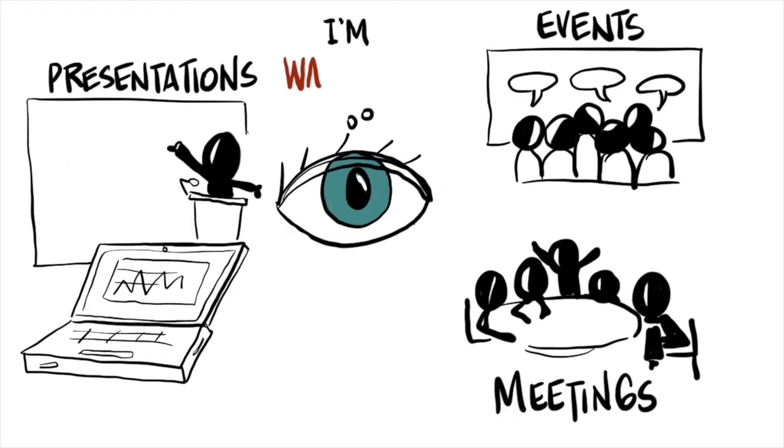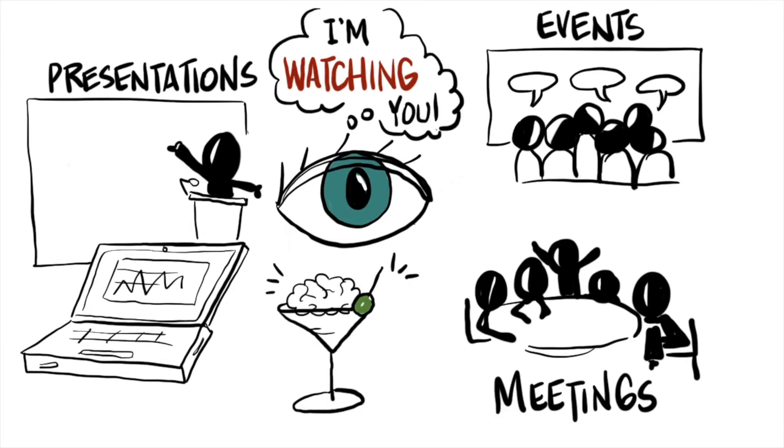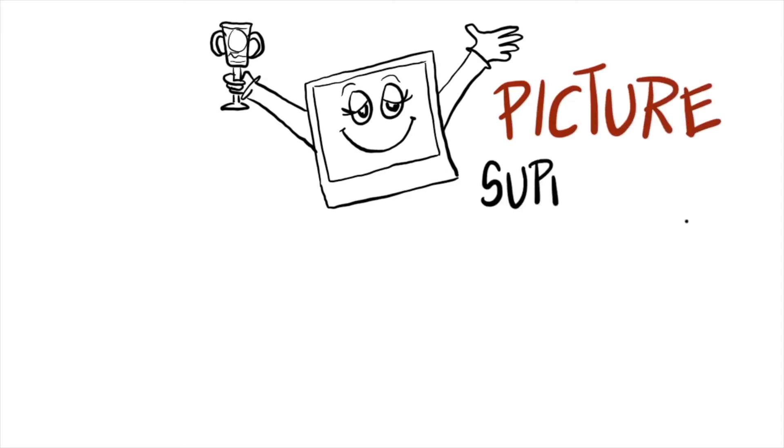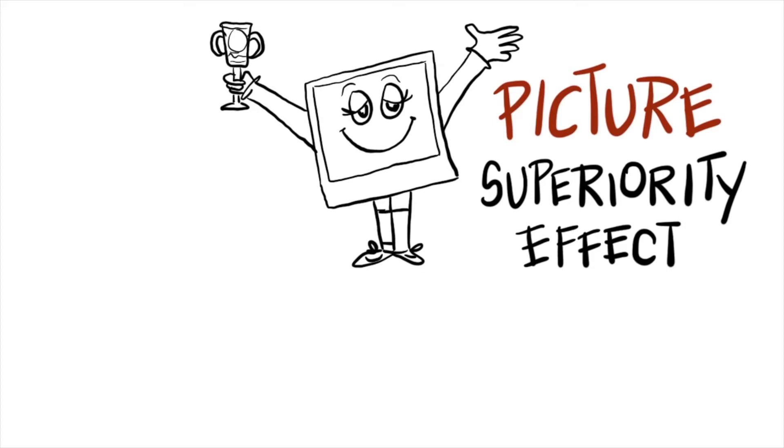Our brains need it. One last little piece of interesting information about the brain that can help solidify this message, if you haven't already been sold. In 1971, a phenomenon known as the Picture Superiority Effect revealed that the human brain had the ability to process ideas faster through pictures than through words.